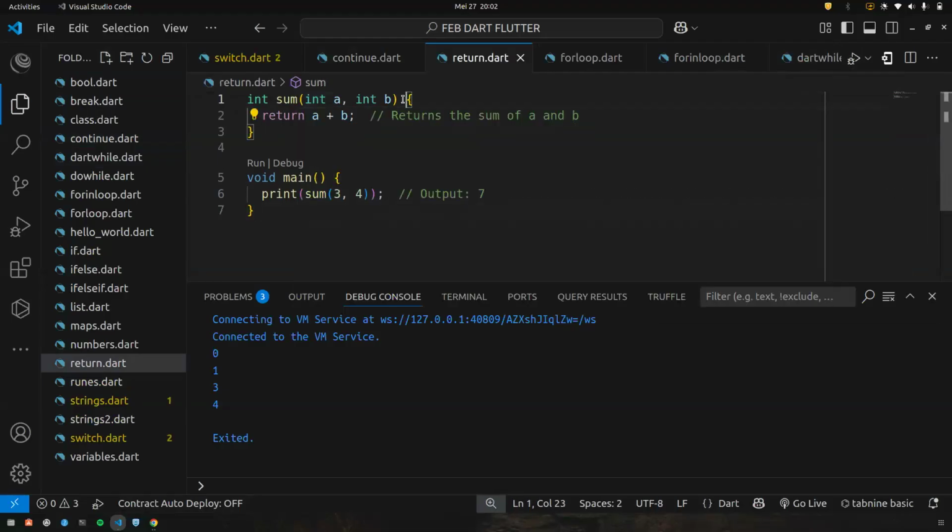Then this function here contains parameters in its parentheses: int a, comma, and int b. Inside the function, we will return a plus b. Okay. This one will work perfectly when we go to functions, but let's just have a look.